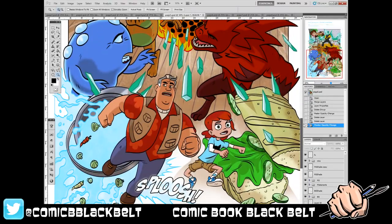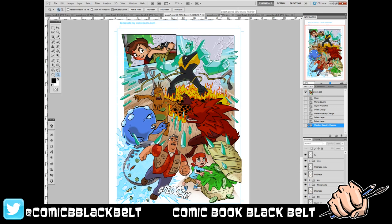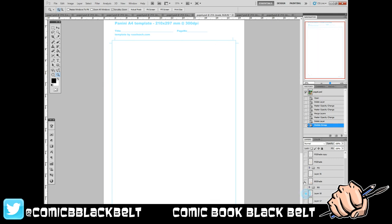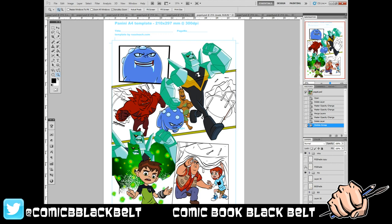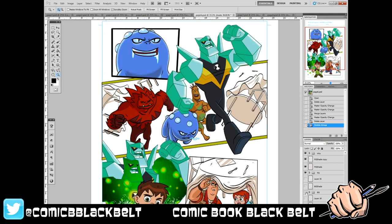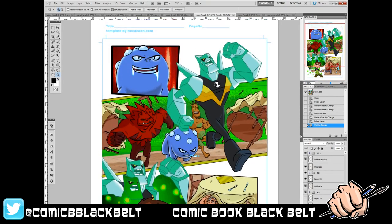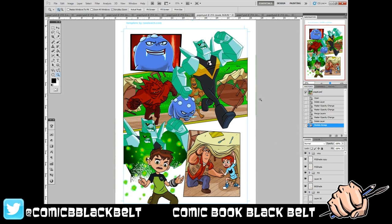Very pleased with that page — quite dynamic, lots of action going on, lots of fun. Into page six — more of the same, straight through those sketches. You can see I'm picking out the anatomical aspects just to make sure the characters look right. Even though this is very cartoony, you still have to get the theory of anatomy and the way people and animals move. In some ways it makes it more difficult when it's a very cartoony style, but you want to get that pace, action and energy from the moving characters into your pencils and inks before the colors go down.